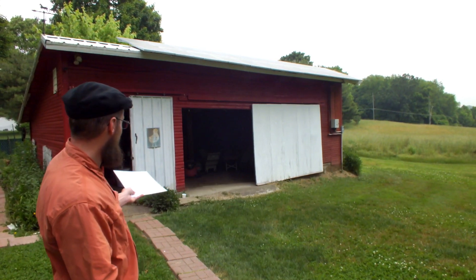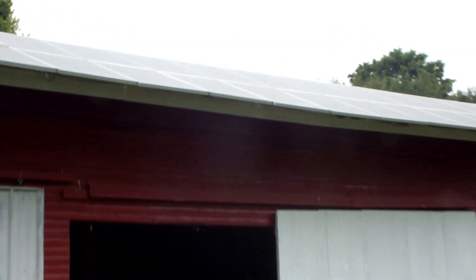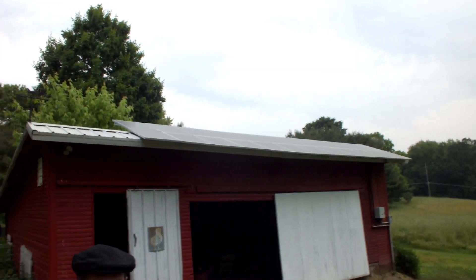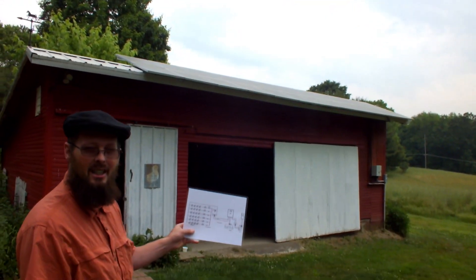Here we have the same chicken coop this awesome camera lady's great-grandmother had chickens in. We have 2400 watt HQST panels. The bottom row is monocrystalline, the top row is poly, as I couldn't decide which is better.